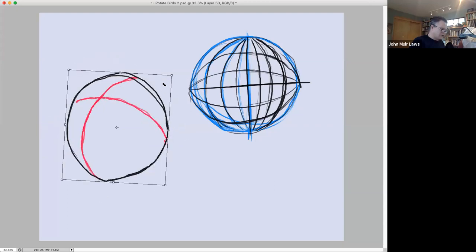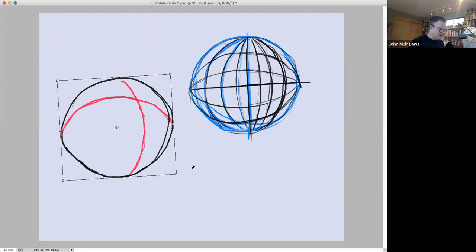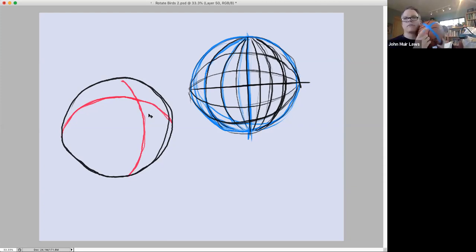You see, it's still those two lines. What I'm going to be doing here is creating a new drawing where I'm going to draw the poles of this ball. By the pole, I mean the place where the two lines cross. That's, say, our north pole. This is our southern pole down here, right? So I have this little pole where those two lines meet.